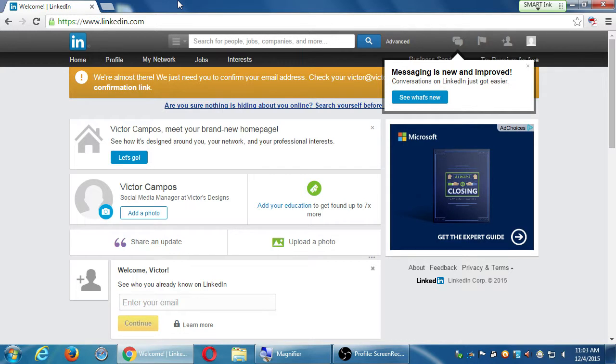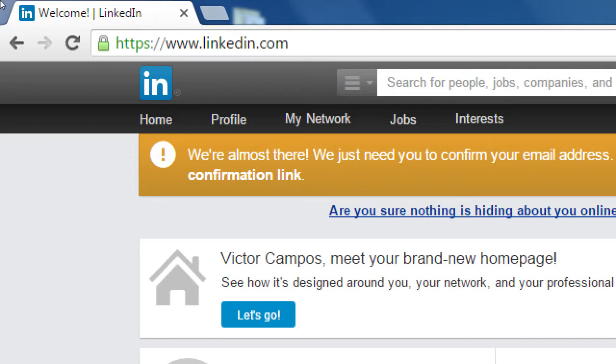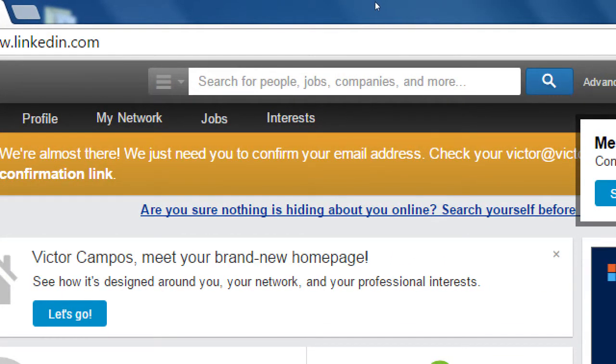But we'll take a moment to look at the anatomy overall. Before we start to fill in our account and everything, let me give an overview of the different pieces of LinkedIn. You should always be able to get back to this home screen of LinkedIn with the LinkedIn logo. This is an obvious thing, but it can become white noise at a certain point so that we don't notice it.